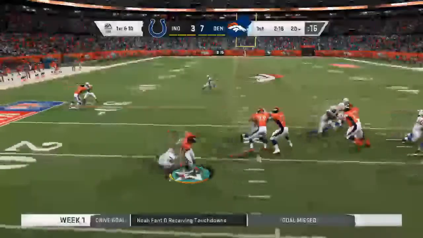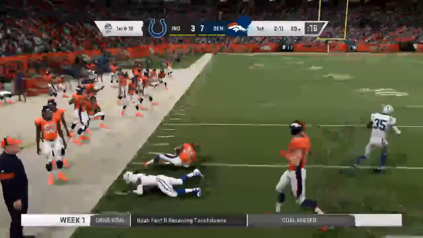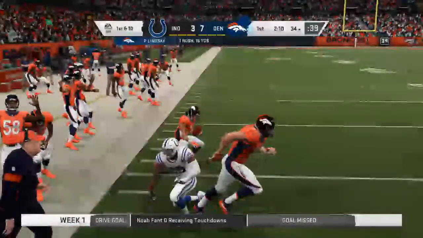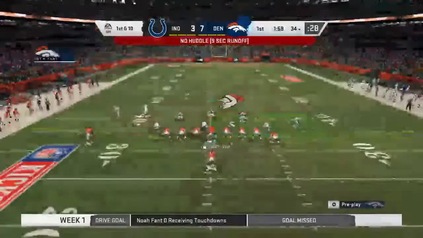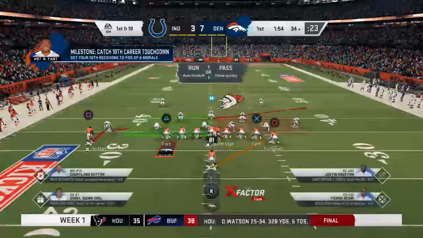Now the first carry here for Phillip Lindsay. Breaks a tackle, now an alley. And he'll get this up to the 34-yard line. Denver has a first down on the 15-yard play. From the 34 now, here's 1st and 10.